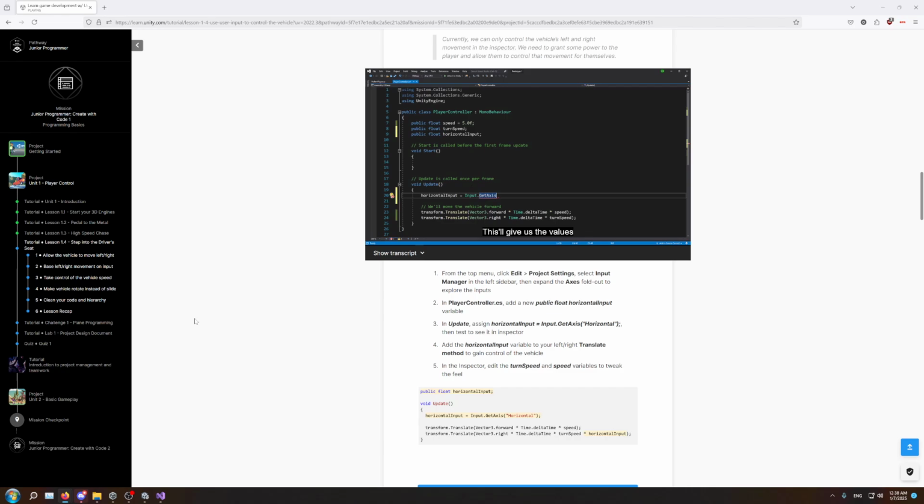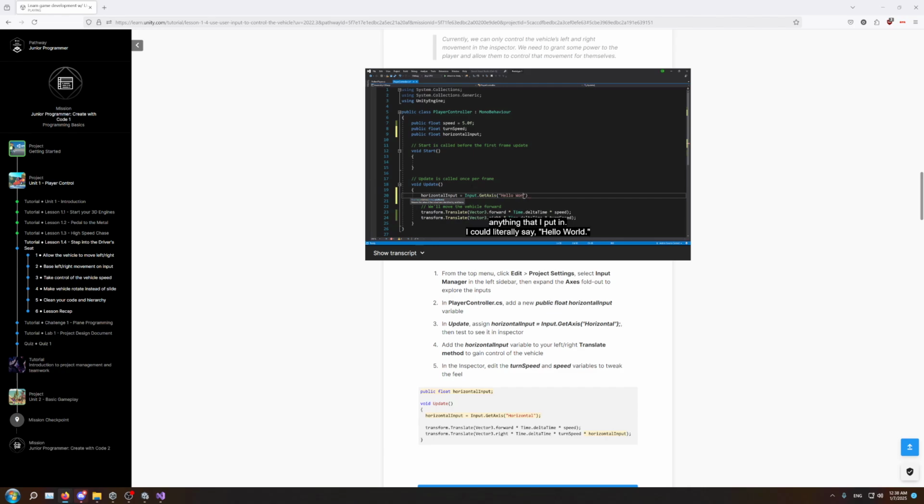So this will give us the values for when we press the left or right key on that axis, but we also need to tell it which axis we want to use. And in this case, it's asking for the name of our axis, specifically a string. Now, a string is a way for your computer or program to create a word that is literally interpreted by the computer and easily understandable for us. So, for example, if I type in a double quote, you can see it auto-completes a double quote for me at the end. So this is creating a string literal inside of these quotes. It'll literally interpret anything that I put in.